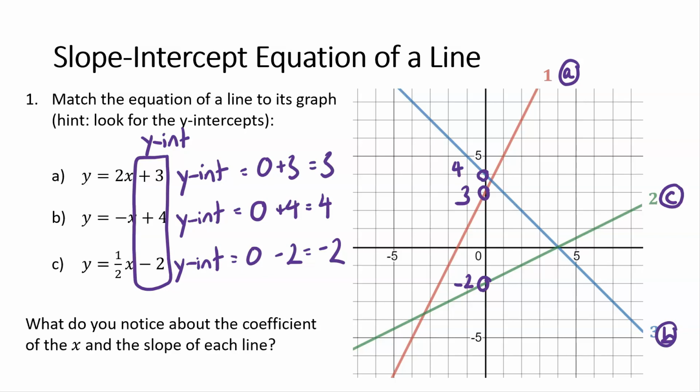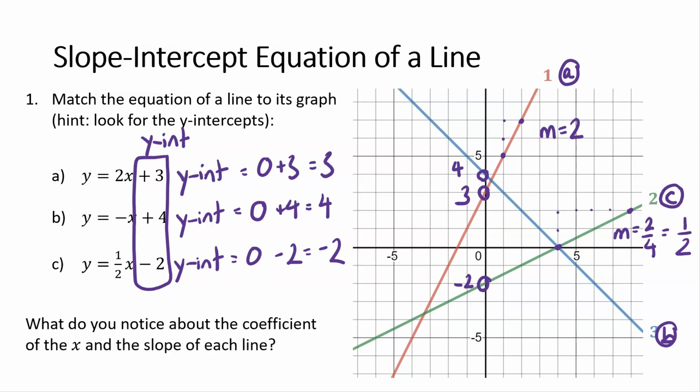Now let's take a look at the slopes of each line as compared to maybe what you see in the equation. If we look at the slope of line 1, we see, let's go from this point to this point. We went up 2 and across 1. So the slope of line 1 there equals 2. For line 2, if we go from this point, say to this point, we can see that our slope is 1, 2 up and 1, 2, 3, 4 across. So the slope is 2 over 4, or 1/2 as a reduced fraction, 1 over 2.